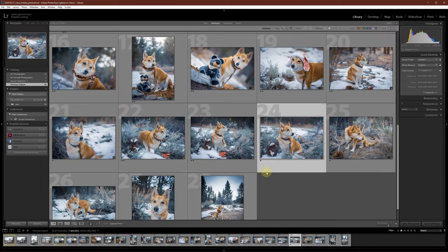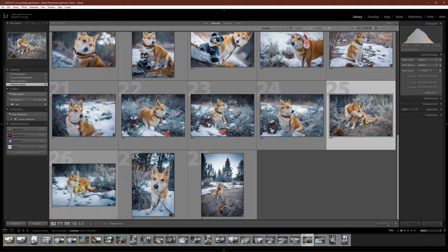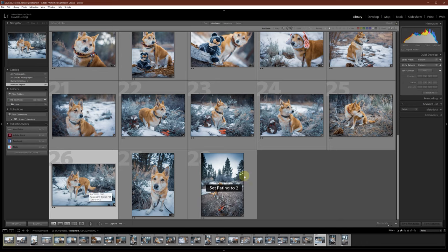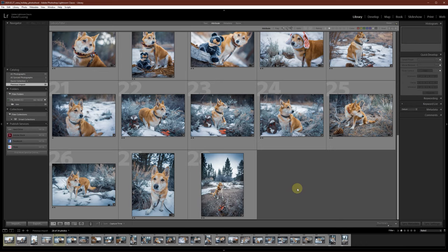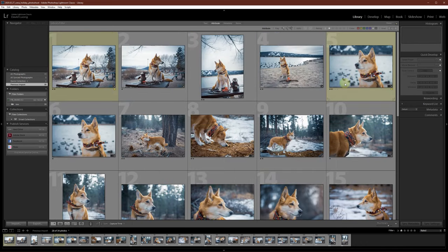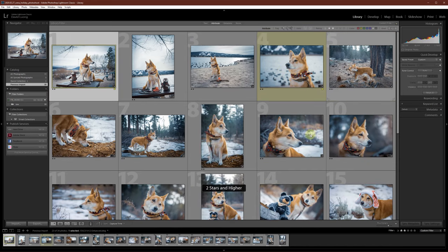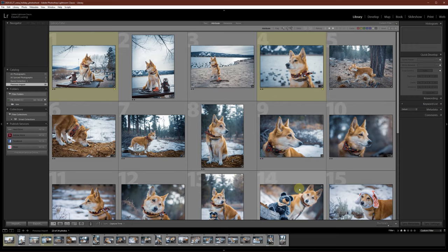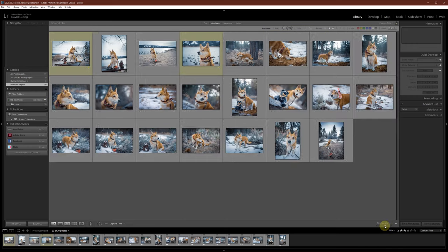There we go. That one. That one. This one. I'll keep this one. And this one. So now I'm going to kind of keep them by 2s. Go up to 2. I am down to 23. So I had 102 earlier, now I'm down to 23. Let's go ahead and look at all these together. See what we think as a whole.